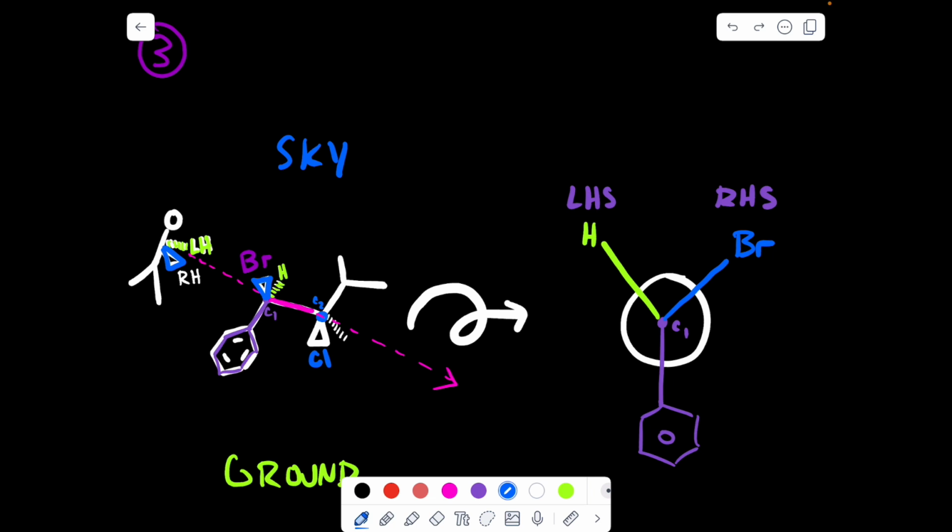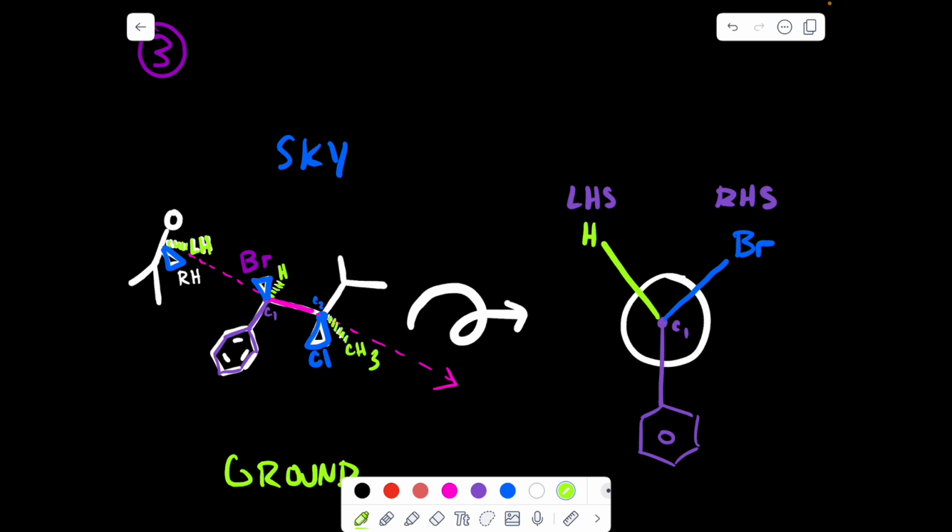So now we already established on C1 which atom was on the left-hand side, which atom was on the right-hand side, by looking at which atom was on the wedge and dash and how that aligned with our stickman drawing, okay? So now for the carbon number 2, wedges are on the same side as wedges and dashes are on the same side as dashes. So nice. The chlorine is on a wedge, so we know it has to be on the right-hand side. Easy. And the CH3 group is on a dash, so we know it has to be on the left-hand side.